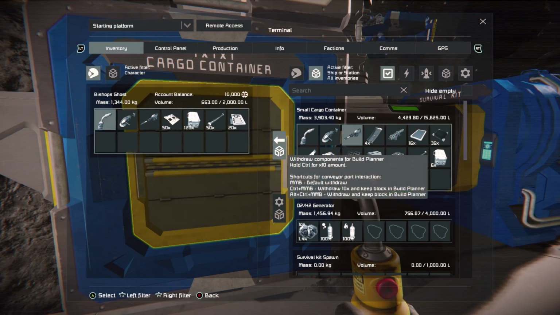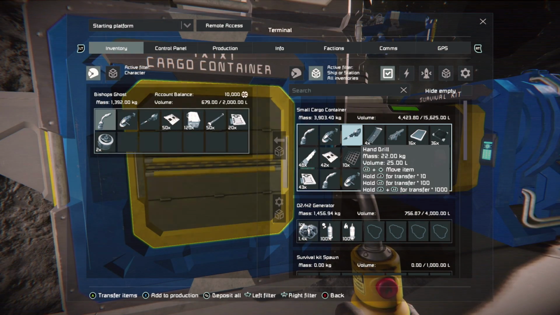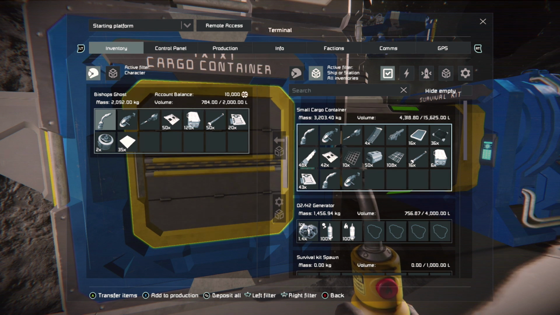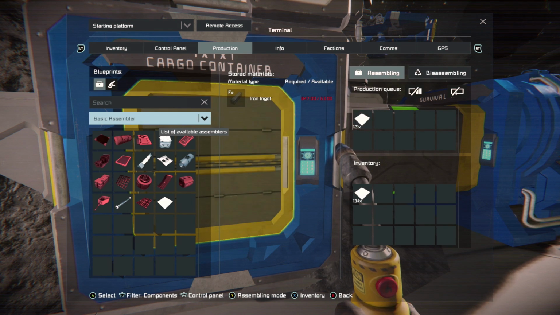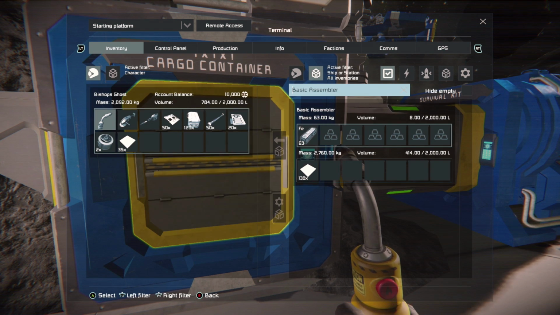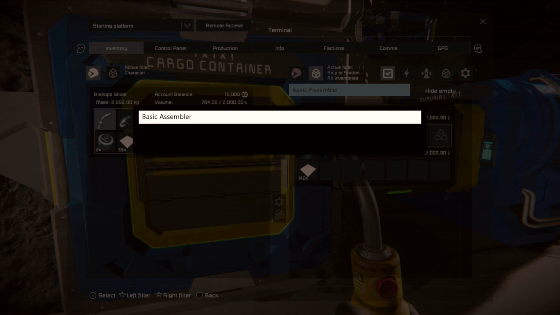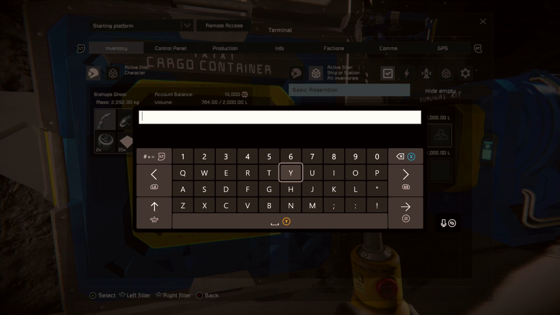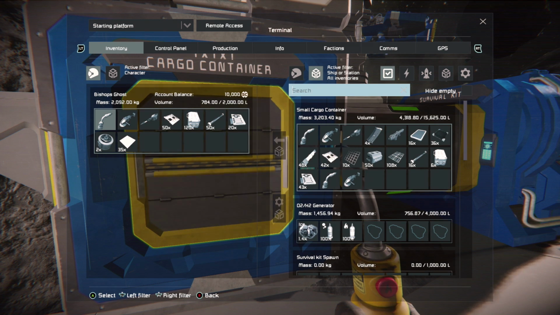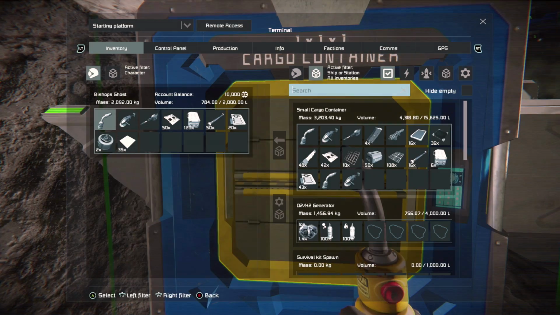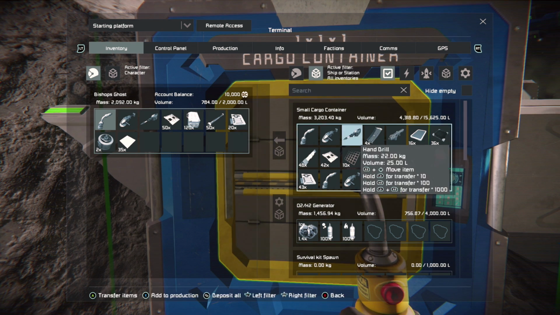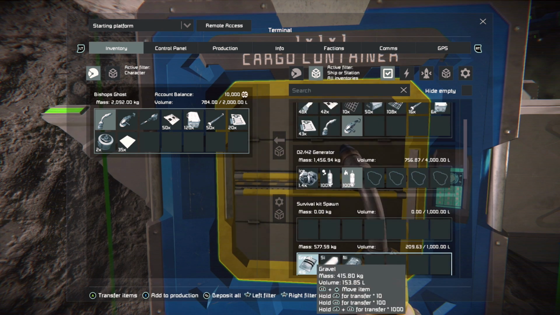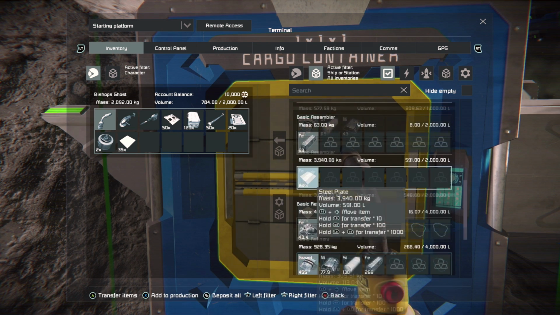There we go. Now, I also want to grab, let me explain what I just did there. I apologize. So I come into the container and go over to production. Now I could just do a search, or I could list back down to where the steel plates are that I'm looking for.